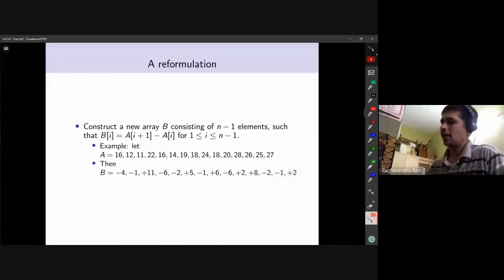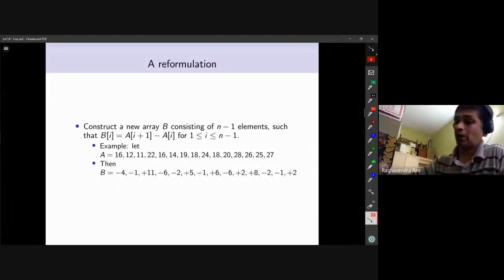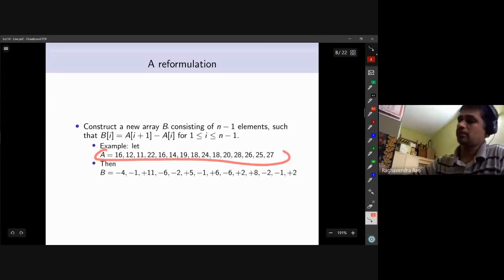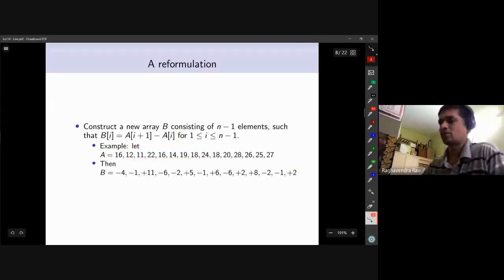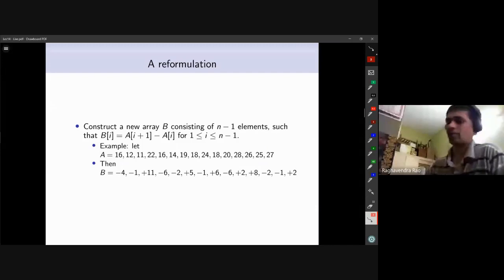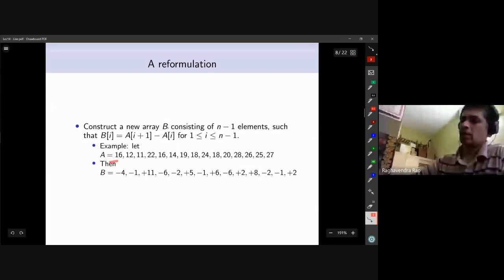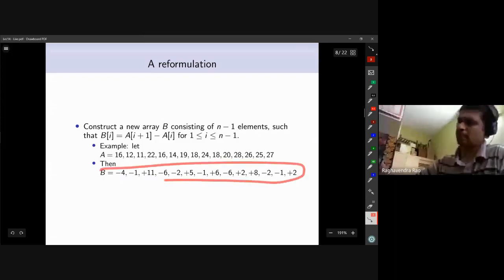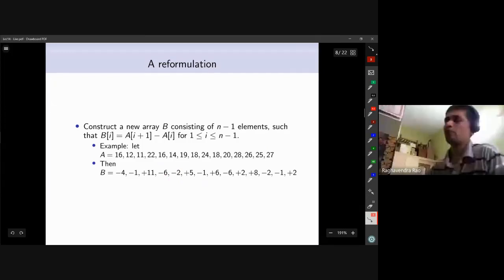See, when we talk about stock prices, usually we don't talk about negative prices. Stock prices are always positive. Of course, there are exceptional circumstances where the stock price can go negative also. But in usual circumstances, it is never negative. However, this array B has negative values too. That is, particularly when the price drops immediately the next day, the value will be negative. Say 22 to 16, there was a drop.